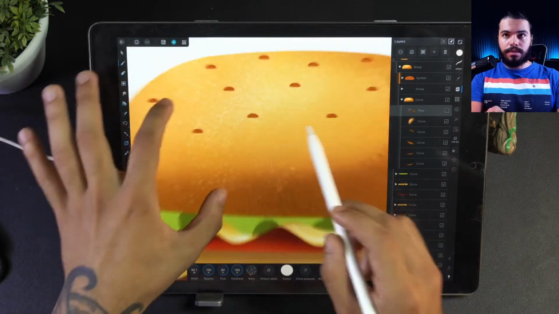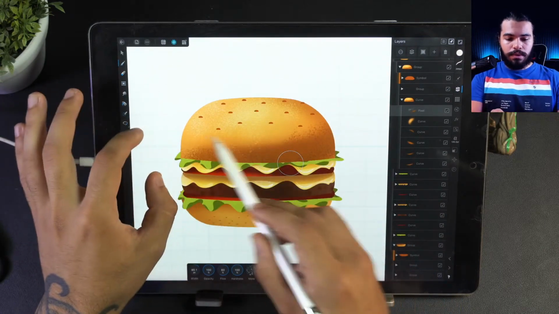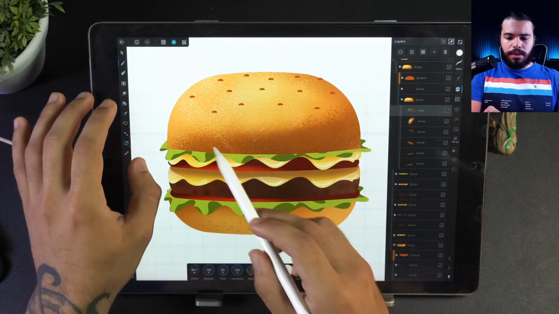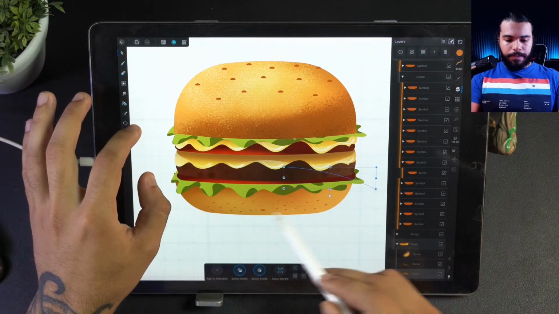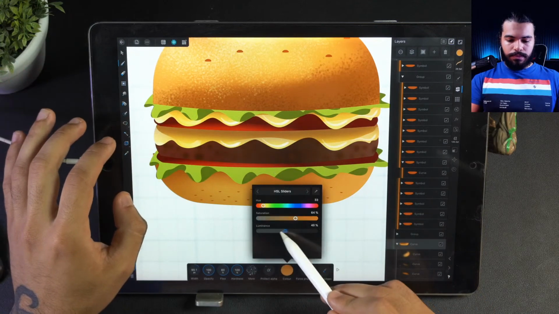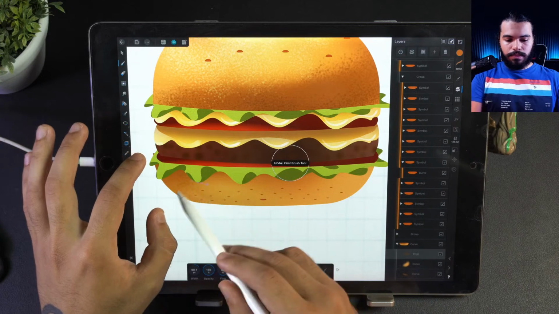Look how nice this is. This is the texture that I'm creating. And you can apply it to the burger, but in my situation here I like to keep it like this, and I'll apply to this one. Grab this color and apply it on here as well.